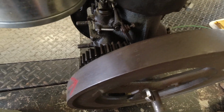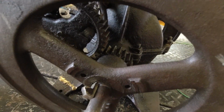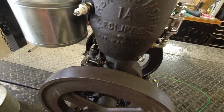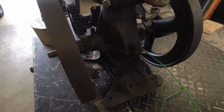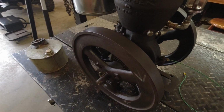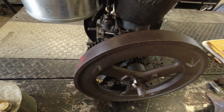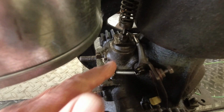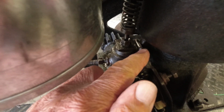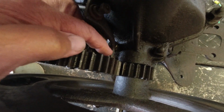The story I got with it is it came from an estate, which means to me it was probably in someone's collection that kind of liked it. Some of these engines, people get rid of them because they're just not wanted, or they're giving problems or something like that. But I can tell this engine's had some repairs. Right here, this has been built back up where it's been worn. Same area down here. There's some areas that have been built up.